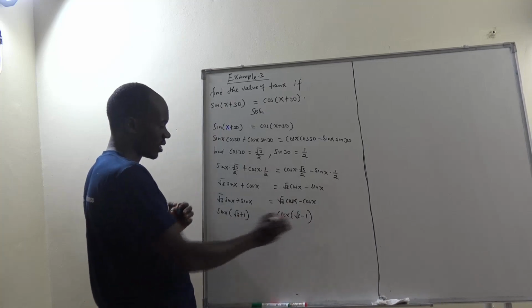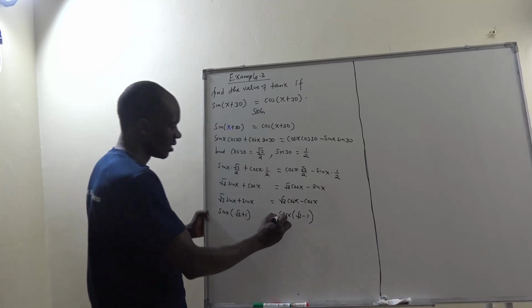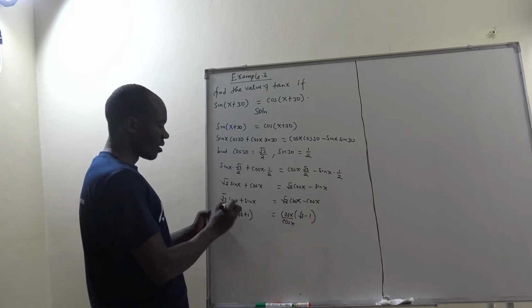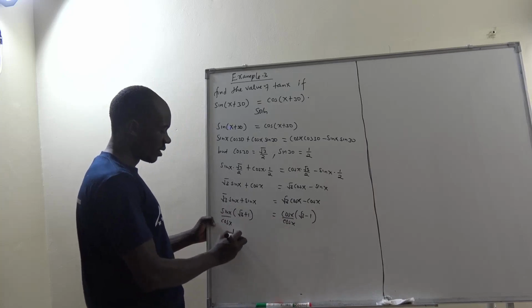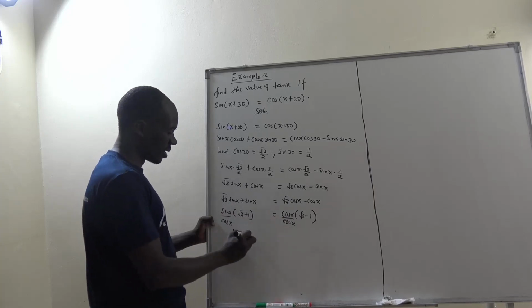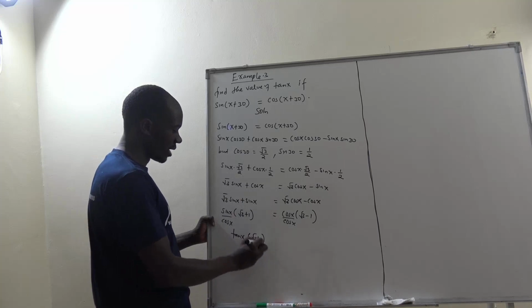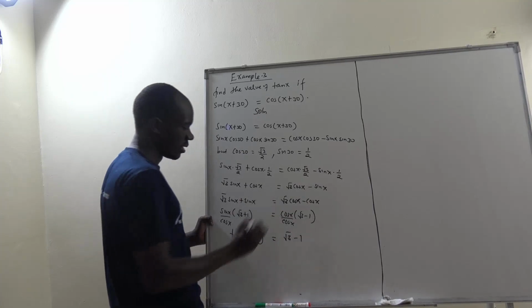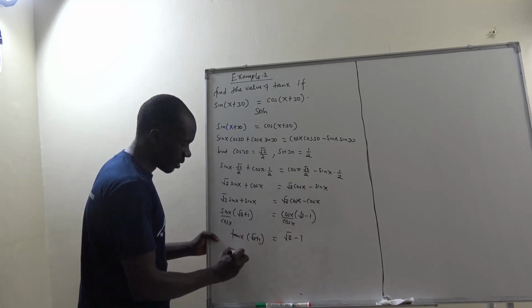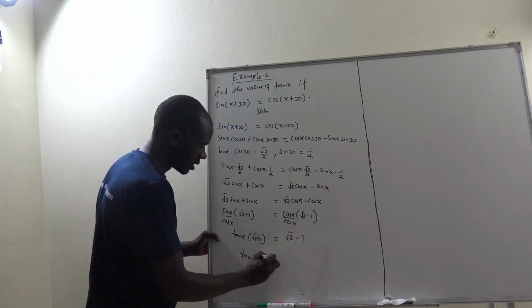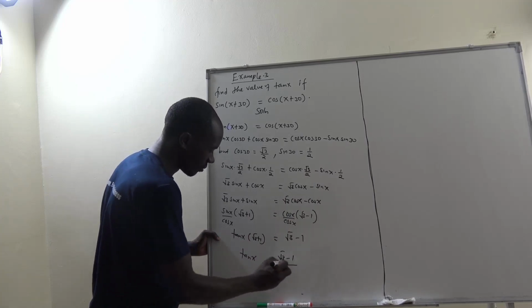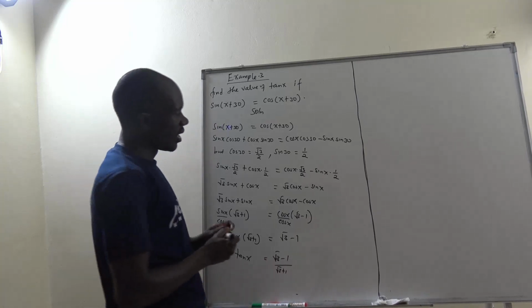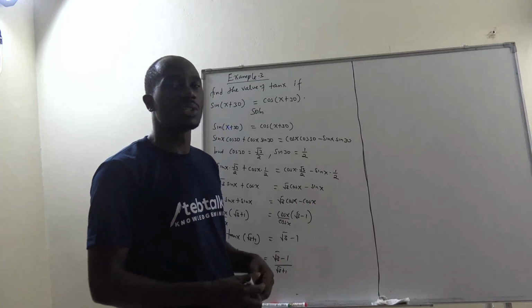Can we divide by cos x? We divide by cos x. What is remaining? Sine over cos, we are getting a tan, which we wanted, into root 3 plus 1. Cos x divided by cos x, you are getting 1. Remain with root 3 minus 1. Divide by root 3 plus 1, we shall remain with tan x equals root 3 minus 1 all over root 3 plus 1.